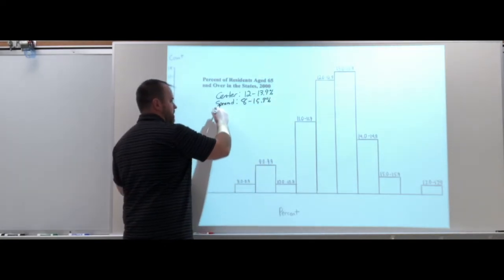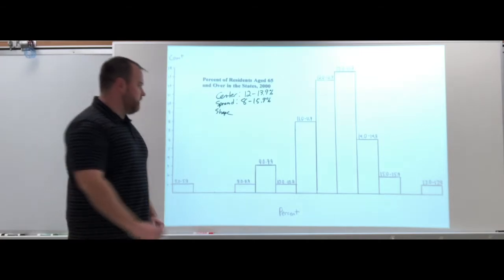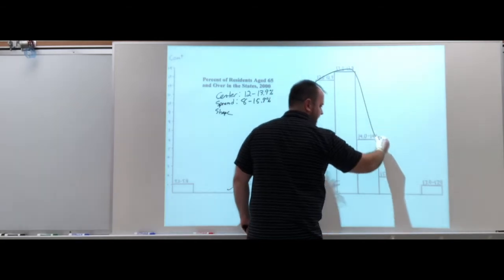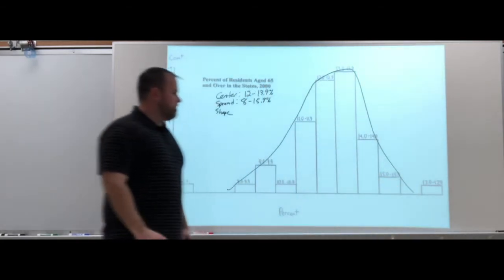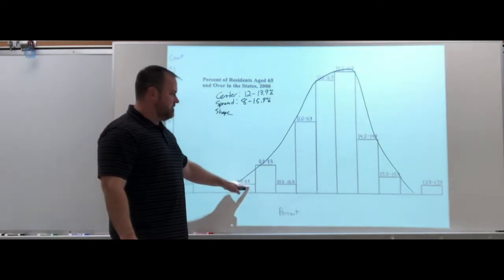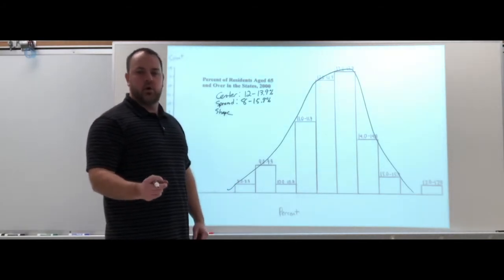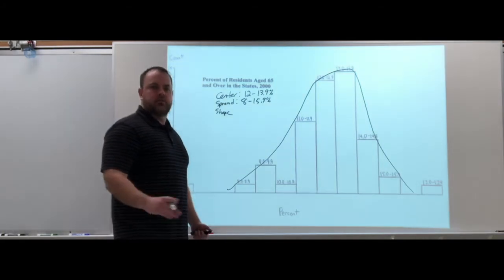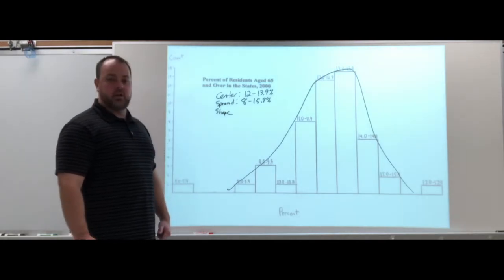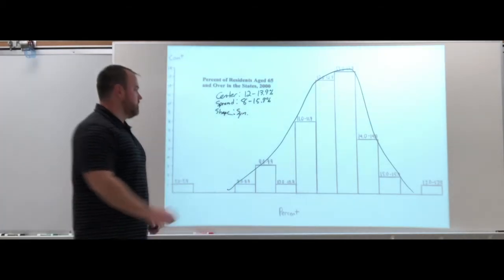Okay, for the shape. Okay, now again, I'm going to leave those outliers out. Okay, there's our shape there. I'm going to say that's fairly symmetric. Some people might say it's slightly skewed to the left, but only very, very slightly. So if you're going to say skewed to the left, I would suggest using that word slightly. We're allowed to do that. We're estimating here, so we're allowed to use that kind of language. Okay? But looking at this, I'm going to say this is fairly symmetric. Just abbreviate there real quick. Symmetric and outliers.